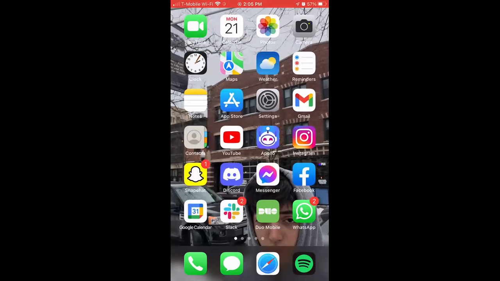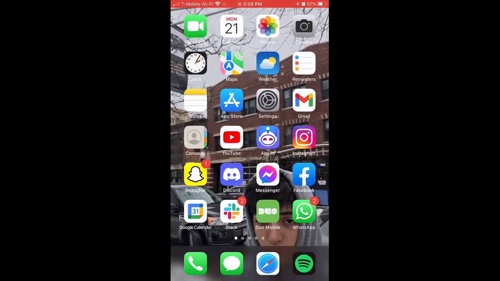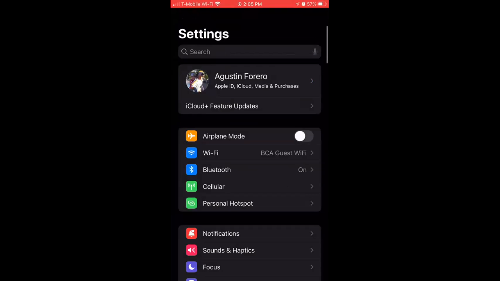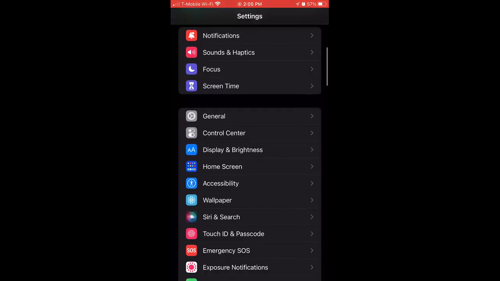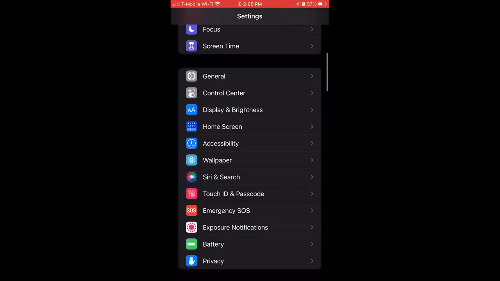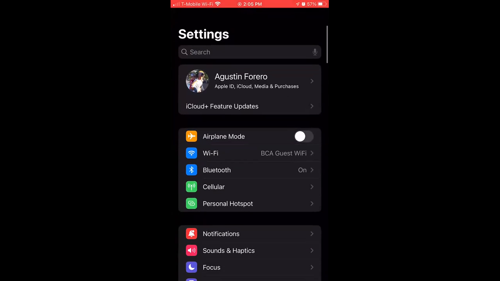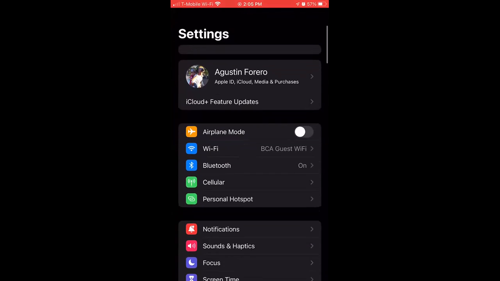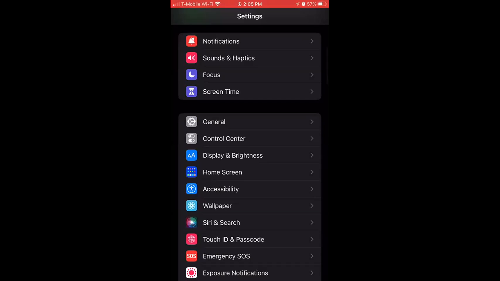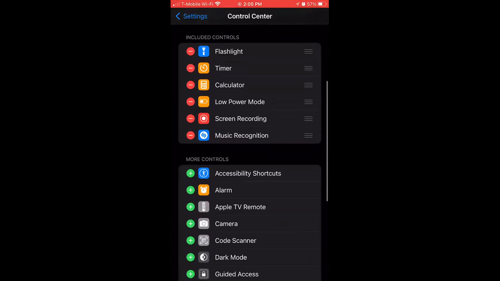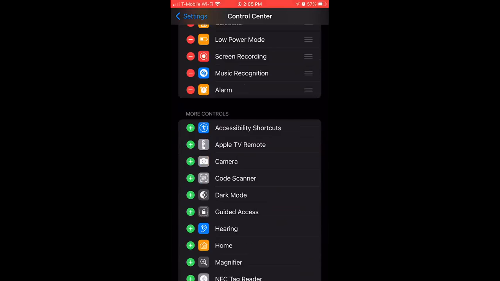Cool. So one more thing, if you want to customize that menu, you can go to settings. And then we go back to this, like the home screen of settings. So then we can scroll down to control center. Yeah. So on an iPhone, this is the beginning of settings, right? We scroll down to control center underneath general, tap control center, and then we can add and remove functions from the swipe up. So actually, I'm going to add the alarm, but yeah.